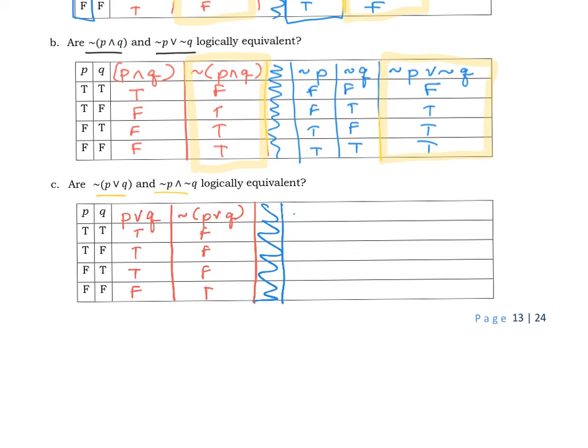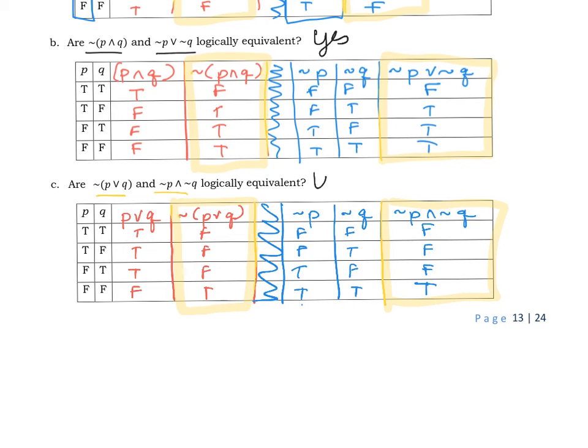So now let's find the negation of P, the negation of Q. So false, false, true, true. False, true, false, true. And remember, the only one that's going to be true on the conjunction is that they're both true. Everything else was false there because it had at least one false. All right, now let's look at our statements and see if they have the same truth values. So, sorry, this was logically equivalent up here, and so is this.